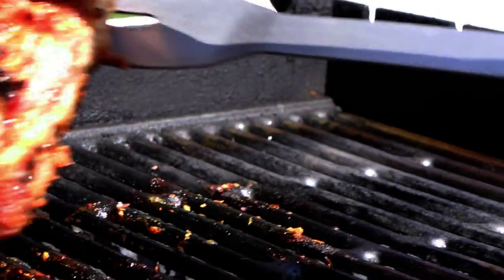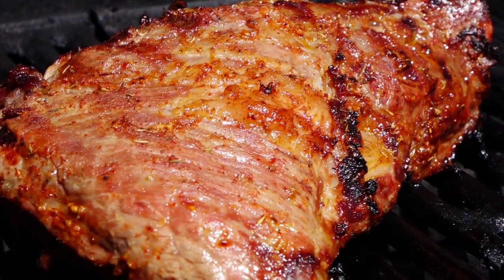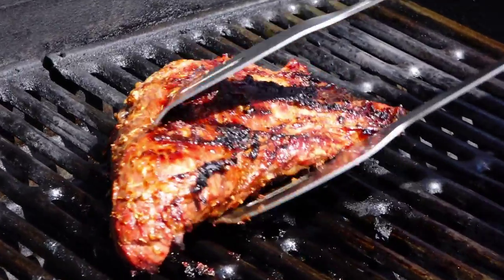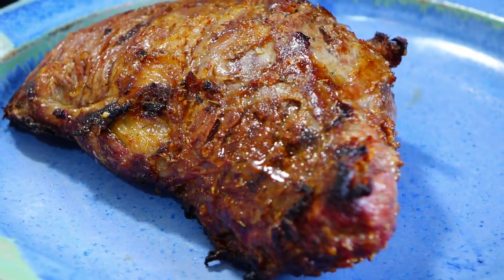It's been about 15 minutes — I think our steak is ready to flip. We'll let the second side cook about 5 to 10 minutes and then we'll check to see if it's done. To test it, press gently down on the top of the steak — if it feels about like the muscle under your thumb, then it's done. It'll be a little bit pink inside, which will ensure that it's nice and moist. We'll cover our steak with foil for about 10 minutes, and then we'll slice it and it'll be ready to serve.